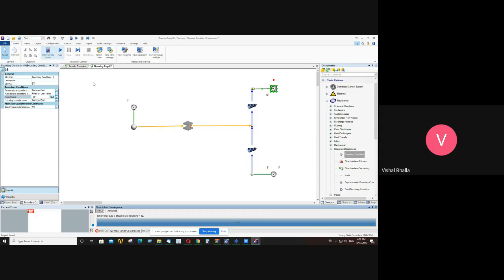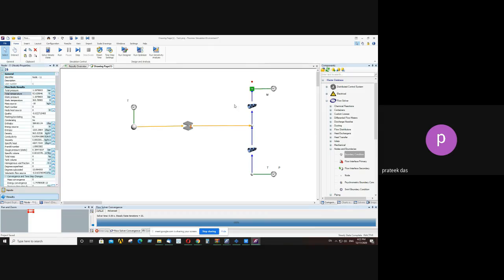Yes, solved. Okay, so if you click this node, which is connected between this element and the boundary, continue.